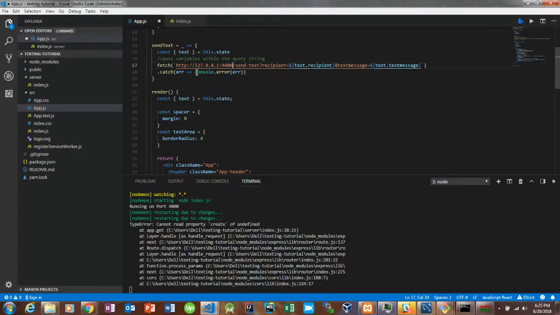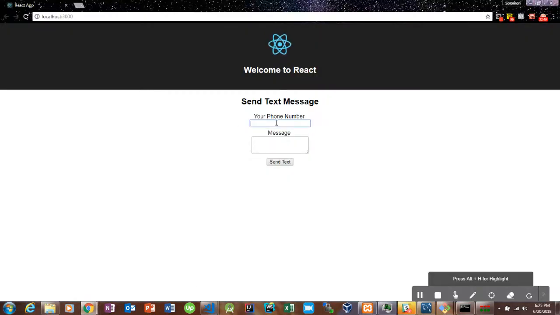Try that out. And we'll bring our React form again. So 507-440-7130. I'll just pass in lorem ipsum.